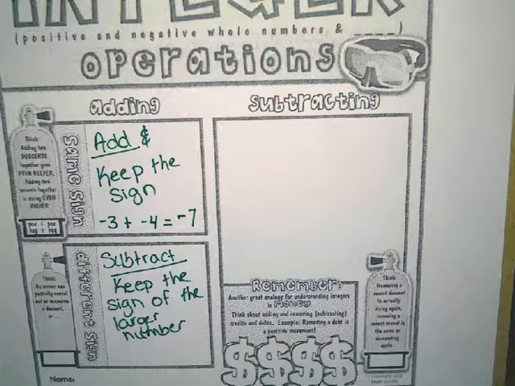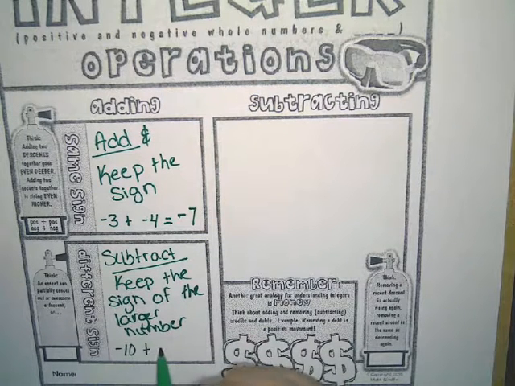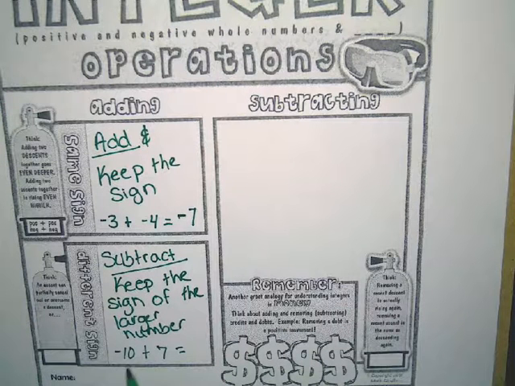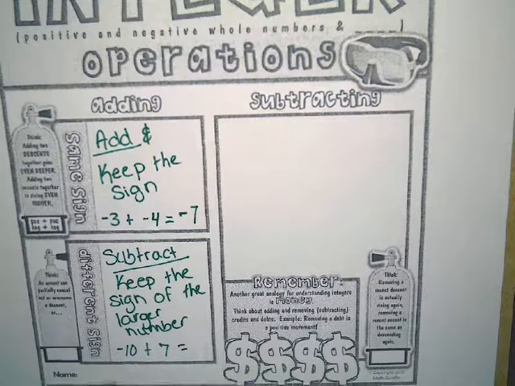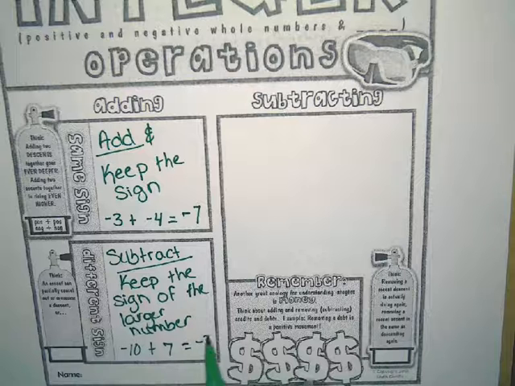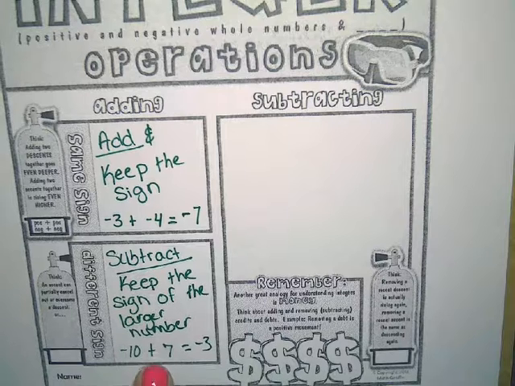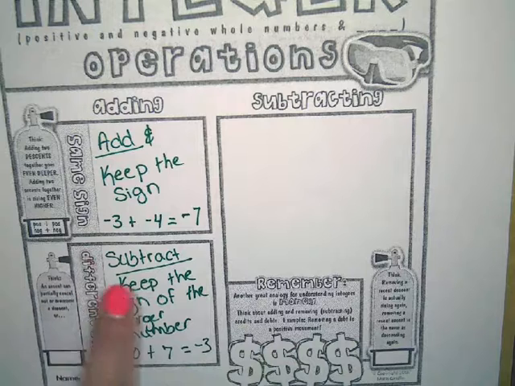So let's say I have -10 plus 7. The first thing I'm always going to ask myself is, do I have same or different signs? This one I have different, so I need to subtract them. I'm taking the larger number and subtracting the smaller number, so 10 minus 7 is 3, and the 10 is larger, so it is a -3. Where kids get confused is they say, but it shows addition, why am I not adding? Because when you have different signs, the rule is to subtract.